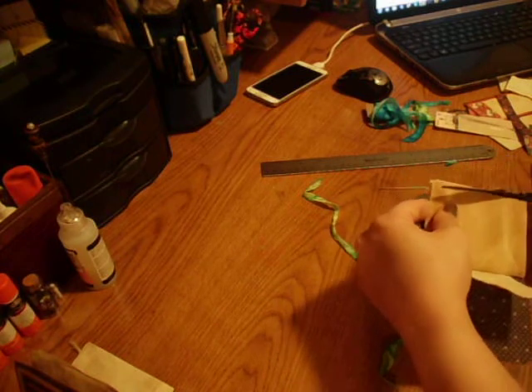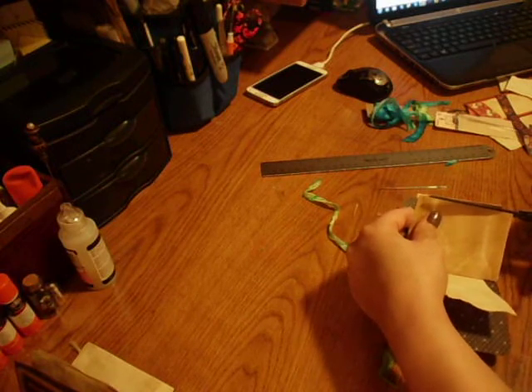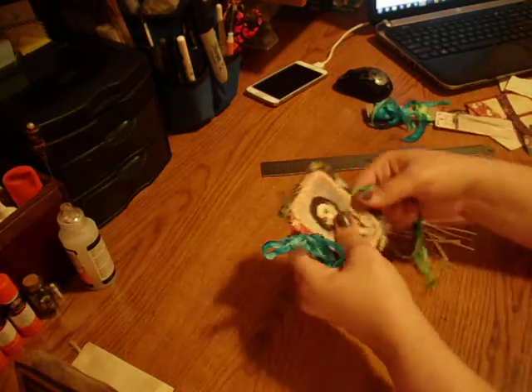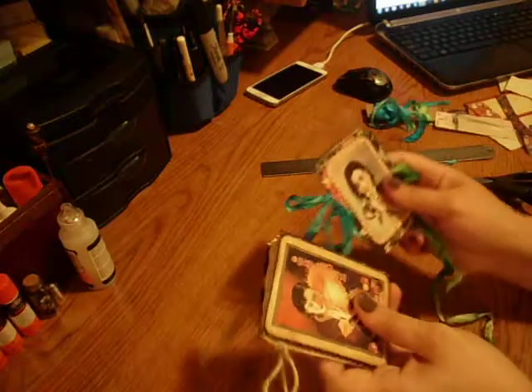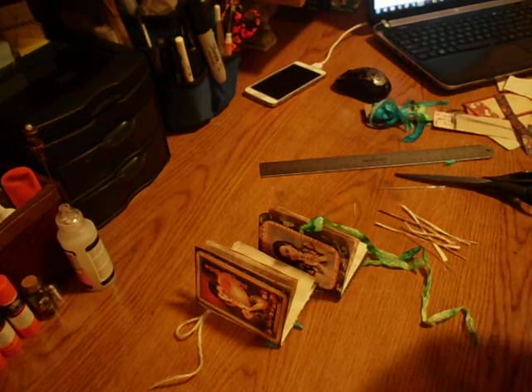Hopefully this helped and hopefully it's not too confusing. If it is, I'll have to revisit my method. All right, so you have two little journals, and it took about 10 to 15 minutes. So hopefully you decide to make some journals and have a lot of fun with it. It's really easy. Mom, you can do it — you got this. Thanks everyone so much for watching. If you have any questions, go ahead and post them in the comment section and I will do my best to answer them for you. Have a good day, bye.